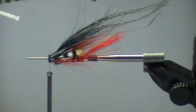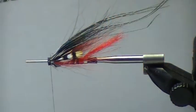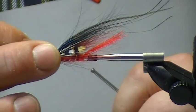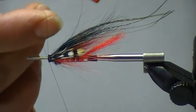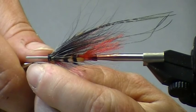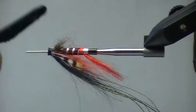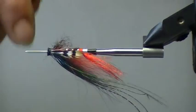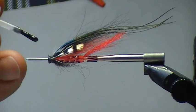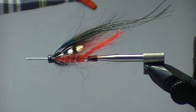Then I put super glue on the thread. And make the head ready and finish. Then you can brush a little bit of that dubbing. Then I put varnish on the head. This varnish is not for fish, it's only for human eyes.